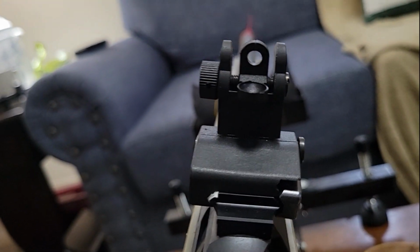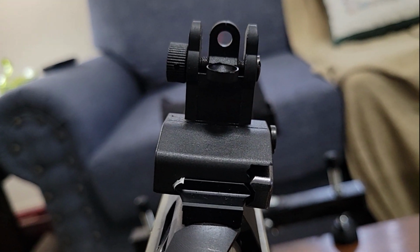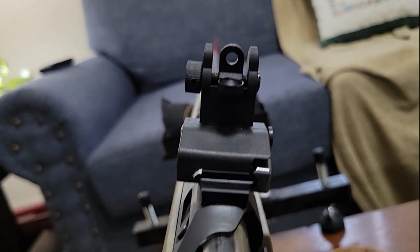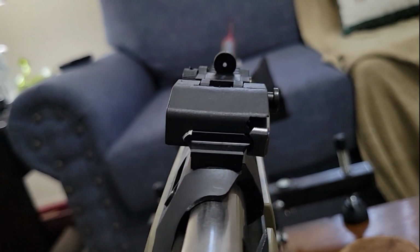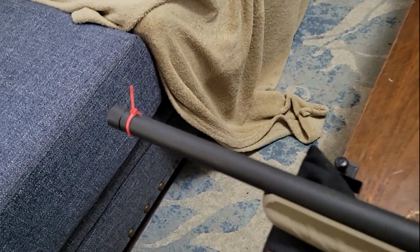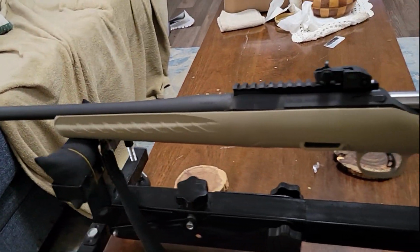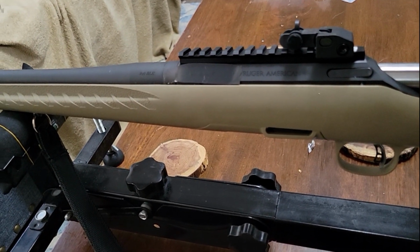Let's see if I can get that in there. It's not going to focus on the front sight, but what I'm going to do is keep it set down like that so it's nice and low profile. That way I don't have to make a front sight that's, you know, 3 inches tall. I think this is going to work out good. I'll show you the results when I get it all finished up.